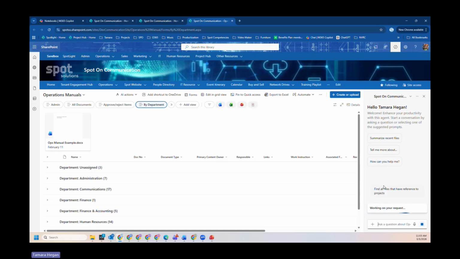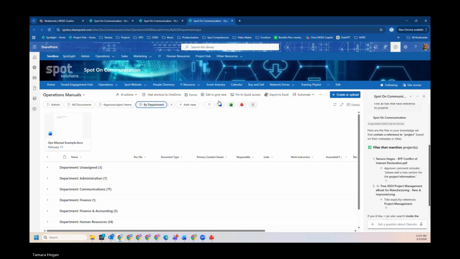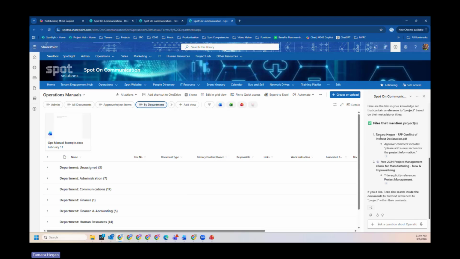And so it's going to look through all of that. My Spot Solutions communications agent made at this site is going to pull that information. So here it's showing me the RFP, conflict of interest, and this management. And then it asks me, do you want me to search inside of the document's text?